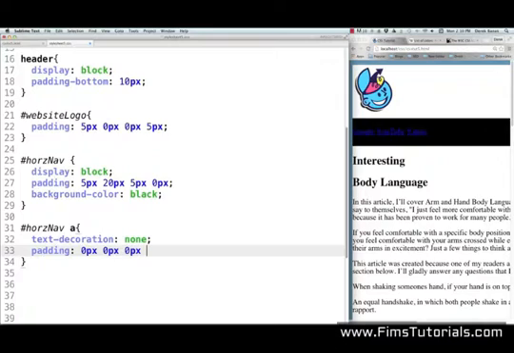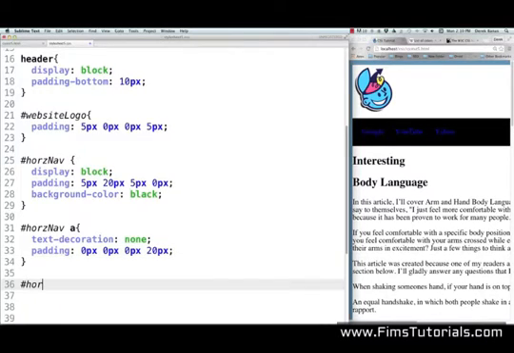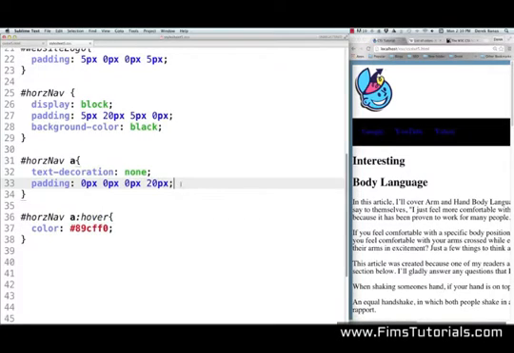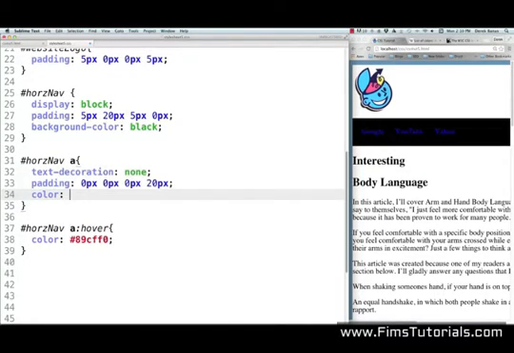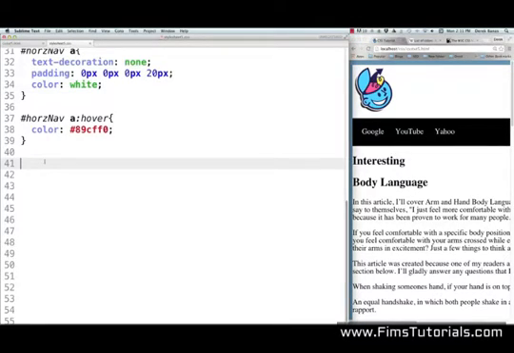That's the underline. Let's go in and put a 20 pixels only on the left side of each one of those links so that they don't butt up against each other. There they are. If I want to change and add a hover to those links, again, target the div that surrounds them, and then link hover, and define a new text color for those situations. There you go. And if I hover over them, you can see that they change a different color of blue. And let's change this text color right here to white, so they show up a little bit better. So it's not the prettiest thing on earth, but it's getting better.